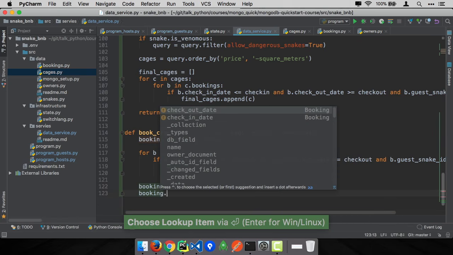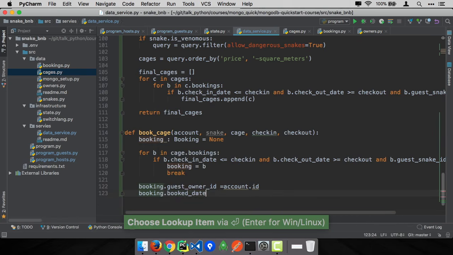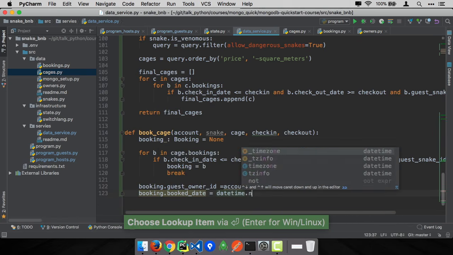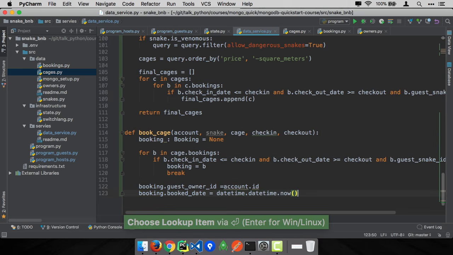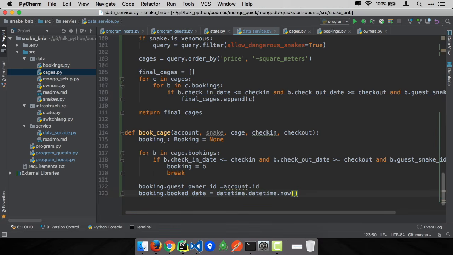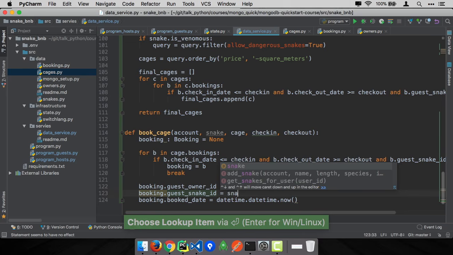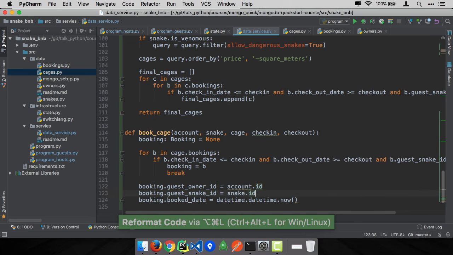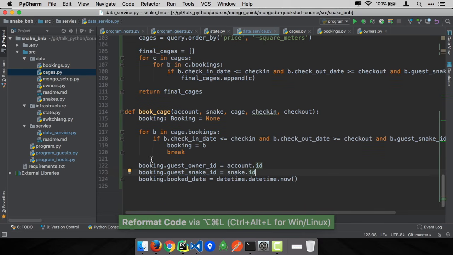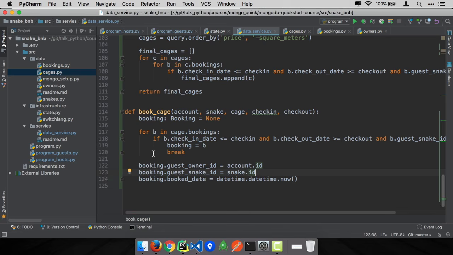Say booking dot, set the booked date. It was booked right now, regardless of when the booking was. And we also need to set the snake. There we go. And then we've got to go back and save it. But remember, don't call save there. We call cage.save. Okay, excellent.